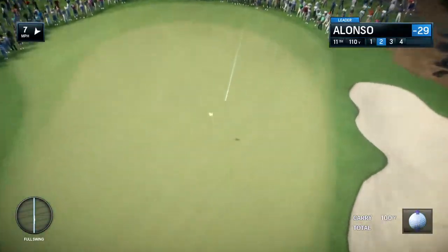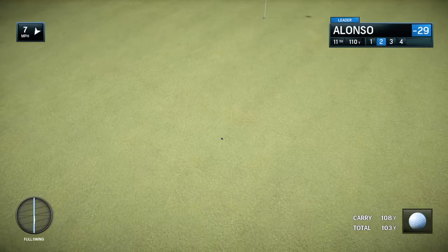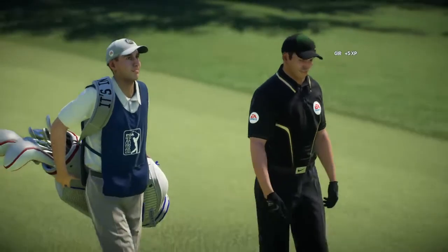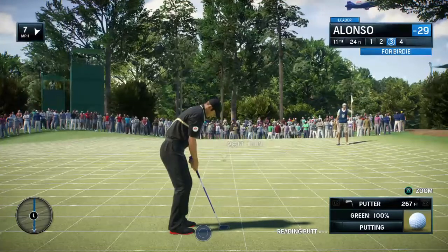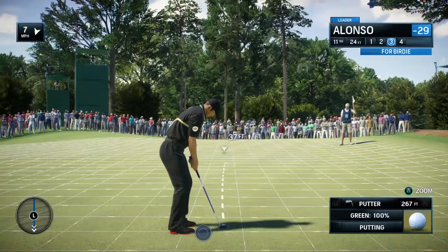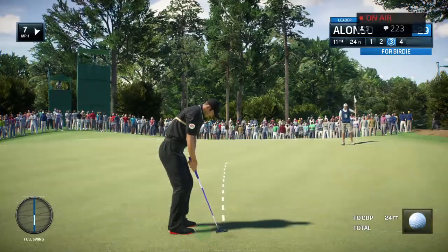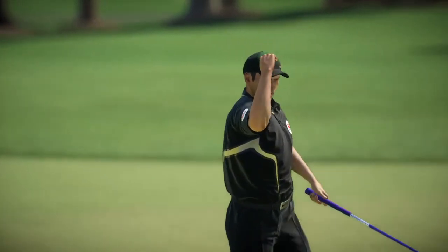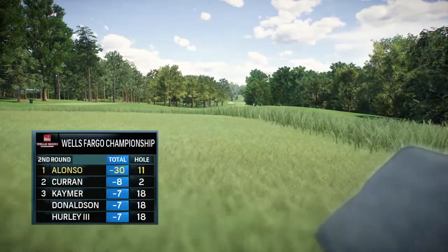Get down. Look out. It's over. The green. God damn it. Just averted danger right there. So close. Why does he have all the luck? Birdie here yesterday, trying to do it again today. Yes. Oh, dude, I can't believe we fucking managed to get that. Oh, yeah. Dude, that. What a putt.